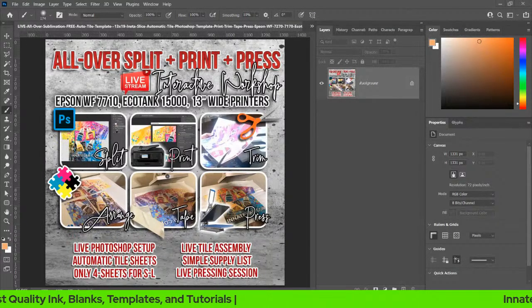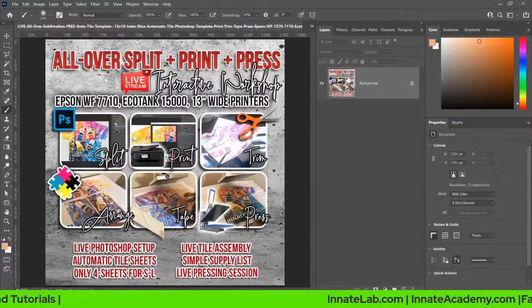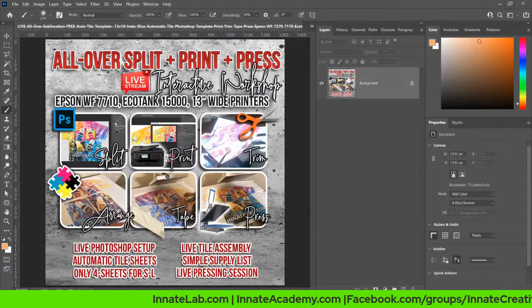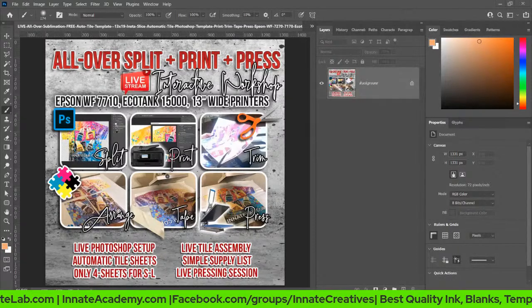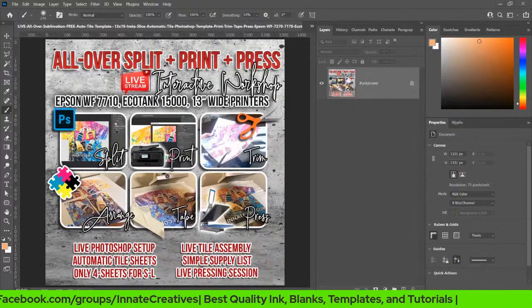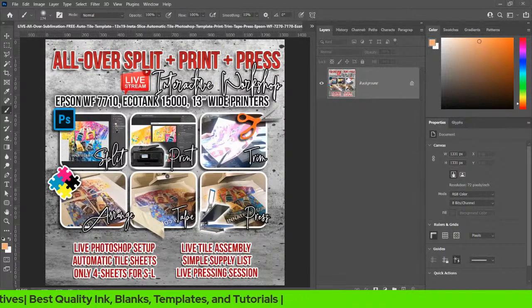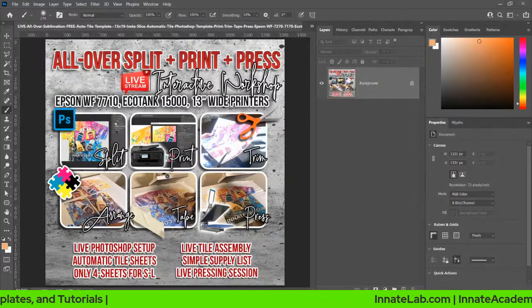The code does not pop up for the class until 24 hours before the class, and that's because some people abuse the code and they don't actually attend the live class, and that's one way to get kicked out of the academy, because when you sign up for the class, the whole point is that you're going to attend live. If you have an issue and can't, and you notify us ahead of time, it's not a big deal.